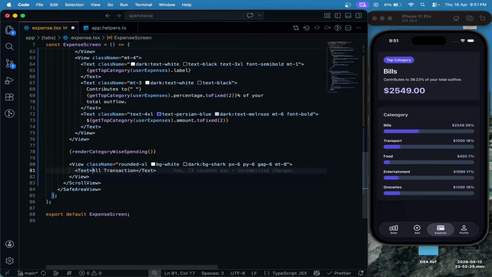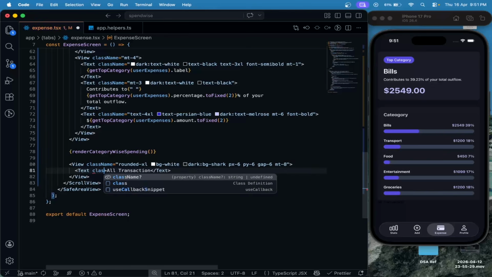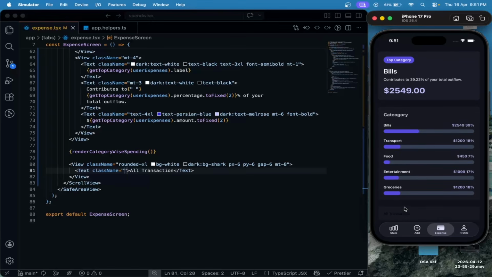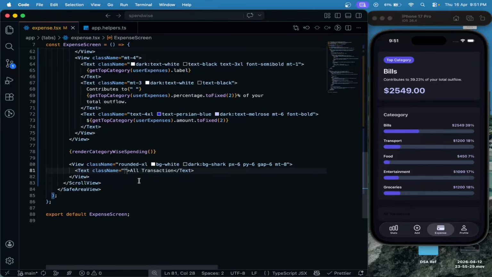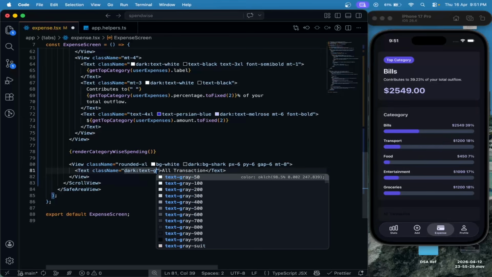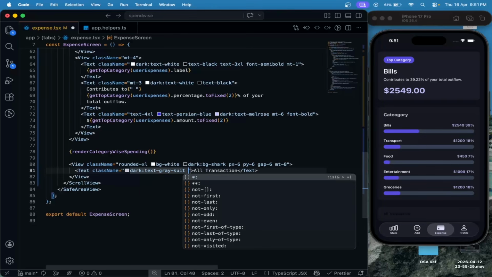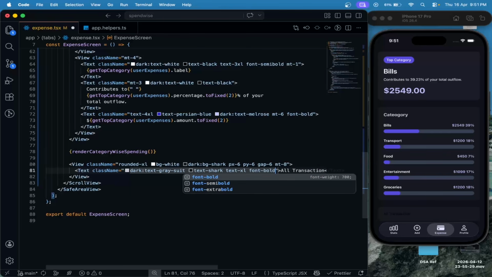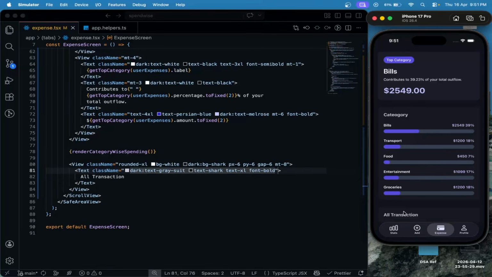Then let's give some class to this text as well. If you see our card all transaction, let's give some class here as well. In dark we'll give the text color gray suit, light mode color will be shark, text XL and font bold. Here we have the all transaction card with the title.